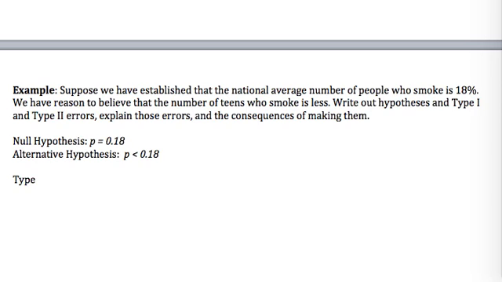Let's talk about a type 1 error in context. And this is kind of how your problems are going to go this weekend. So what's a type 1 error in context? First of all, do it without context, without looking at your notes as soon as possible. Type 1 error. Do we reject or fail to reject? We rejected. So that's how I'd remember it.